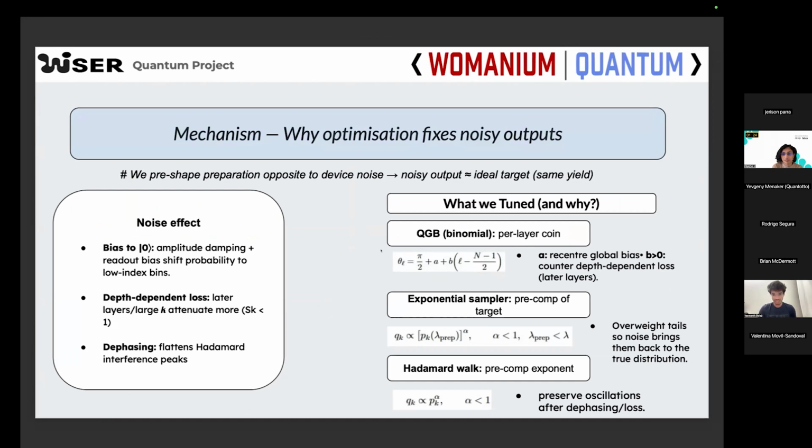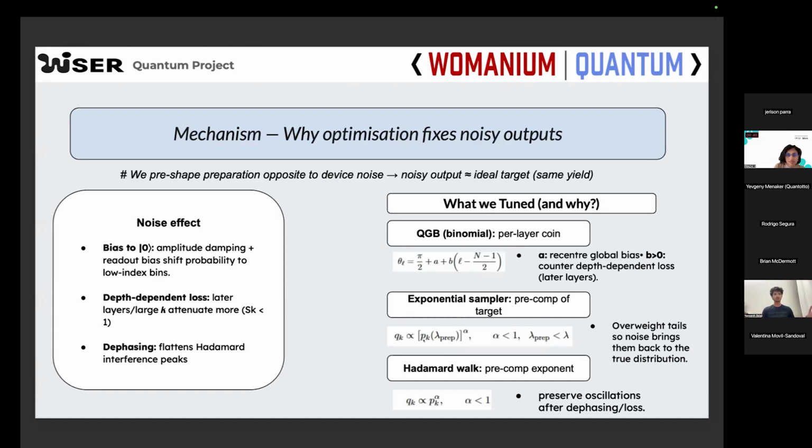As you can see here, for QGB, exponential, and Hadamard walk, the alpha value and lambda value are supposed to be 1 in an ideal distribution, and we want the result to be 1. But because it's deviating to something else, here we are actually putting them initially as something slightly greater than or slightly less than 1. So when we run this with a slightly different angle as input, after the errors, the angle is going to change, right? Because that's what the error is doing, and by changing the angle, we might get closer to the real distribution. That is the idea we followed to do this optimization.